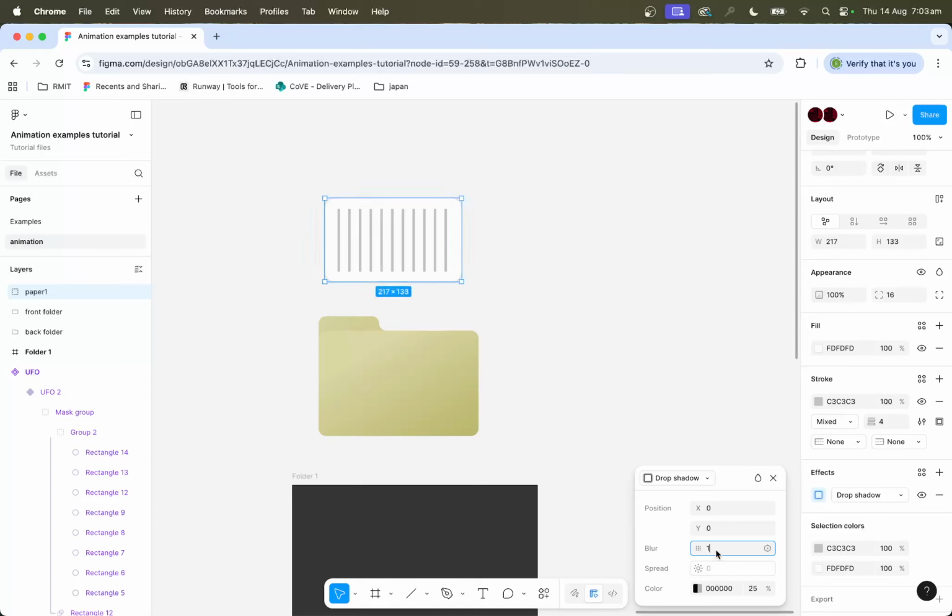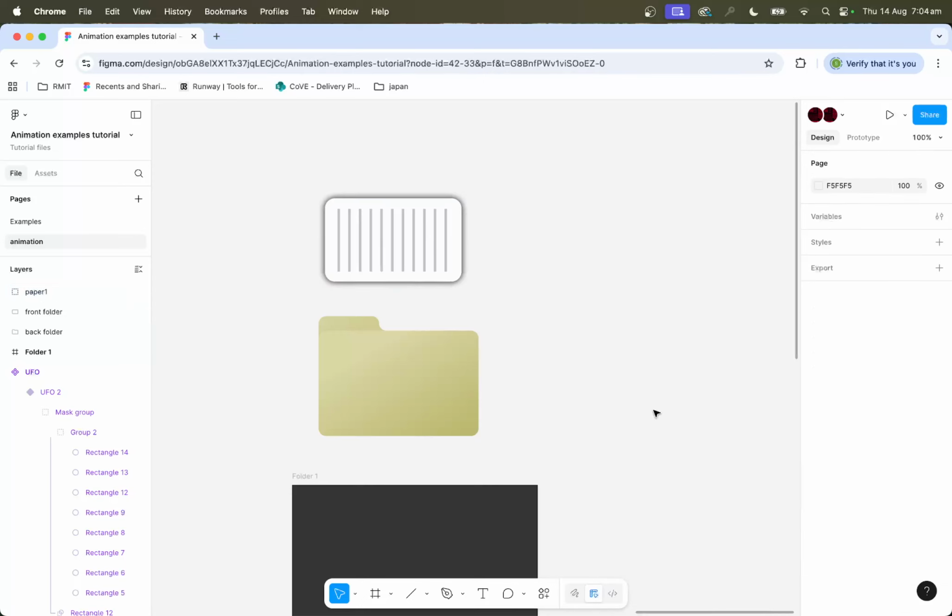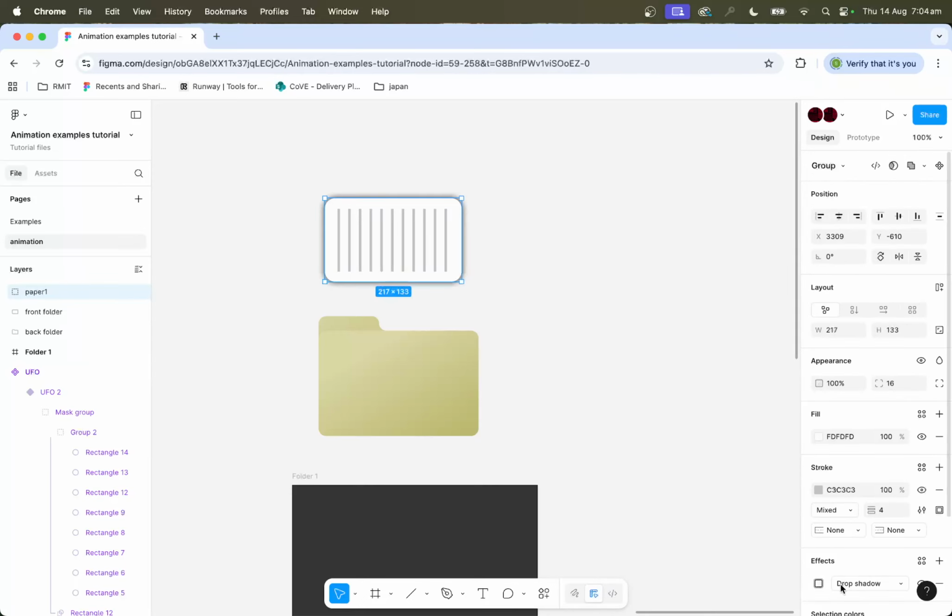Kind of a nice fluffy drop shadow. Maybe not that fluffy. And drop that down to 12 as well. Oh, that didn't work. Not 100%.